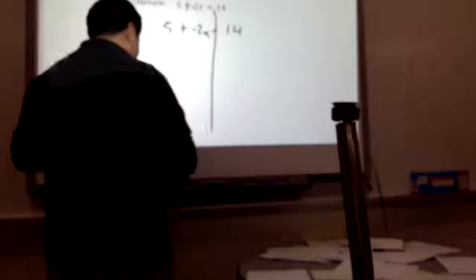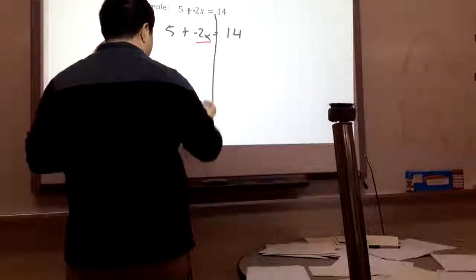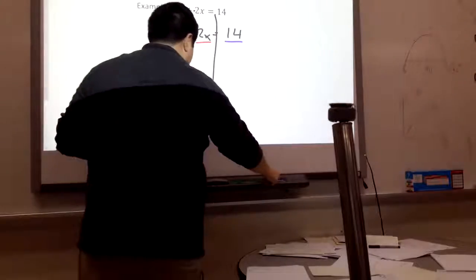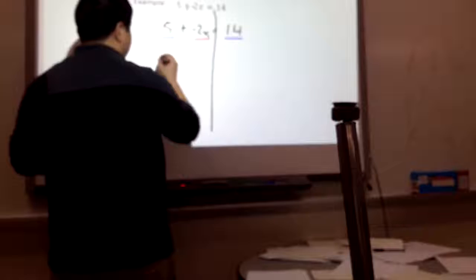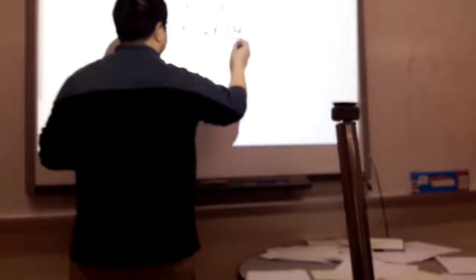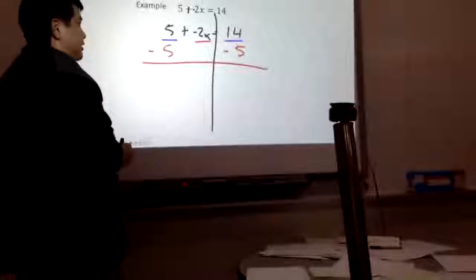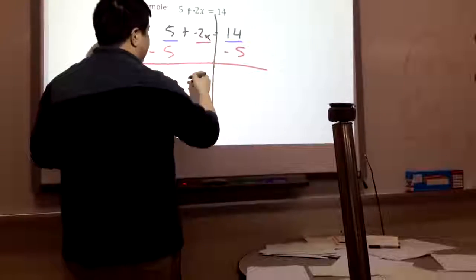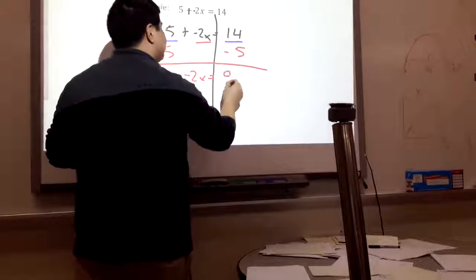So again, we're going to move any term without x to one side and all terms with x to the other. This is the term with x. These are the terms without it. This 5 should not be there, so therefore we're going to subtract 5 from both sides. This is step 2. Again, we cannot combine like terms or distribute inside this equation. So, when we do that, we get negative 2x equals 9.